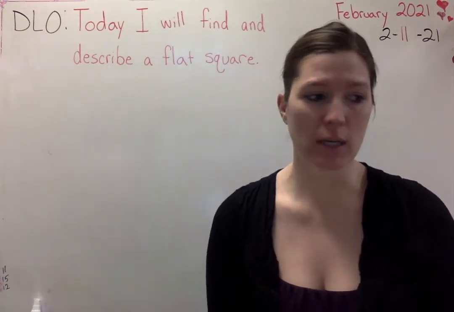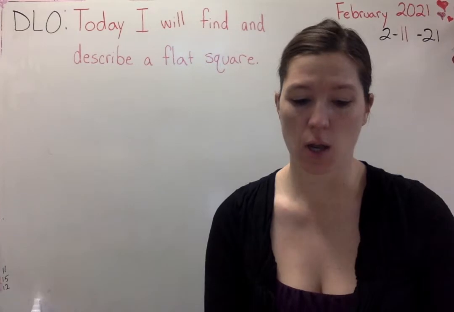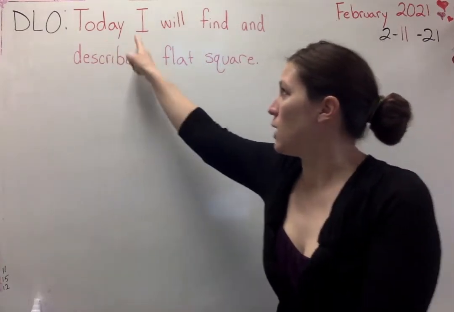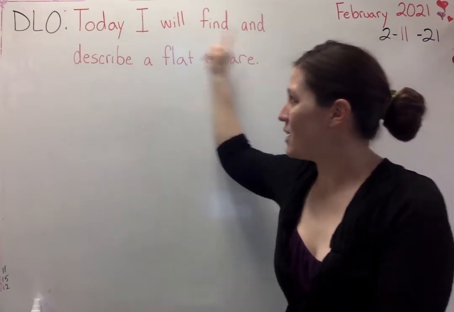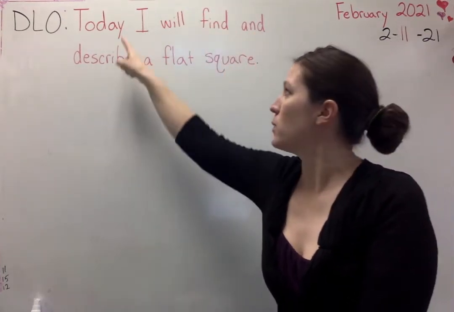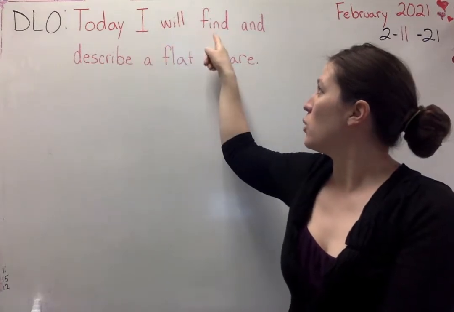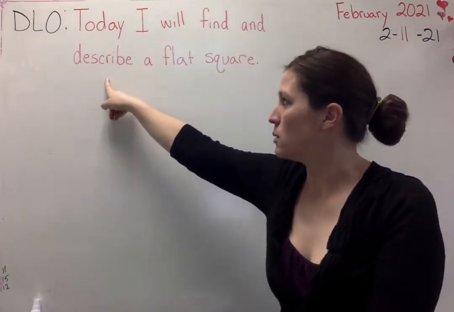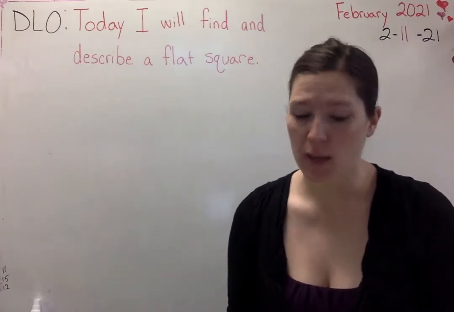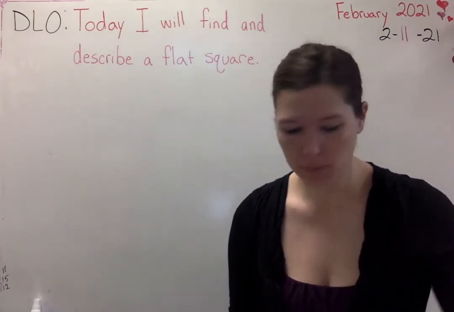So let's go over our DLO, and today we're going to focus on squares. All right, our DLO. Today I will find and describe a flat square. Now it's your turn. Today I will find and describe a flat square. So let's review all the shapes and then we'll focus on our squares.